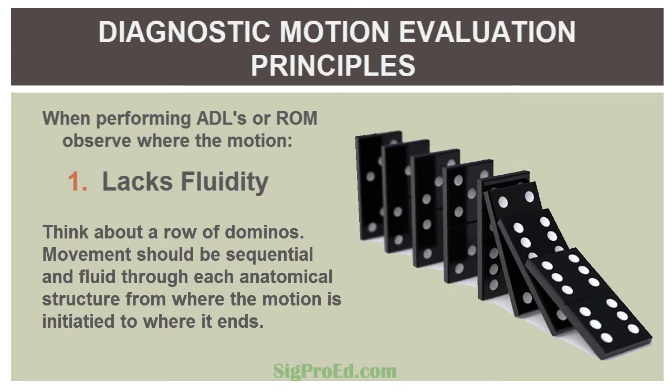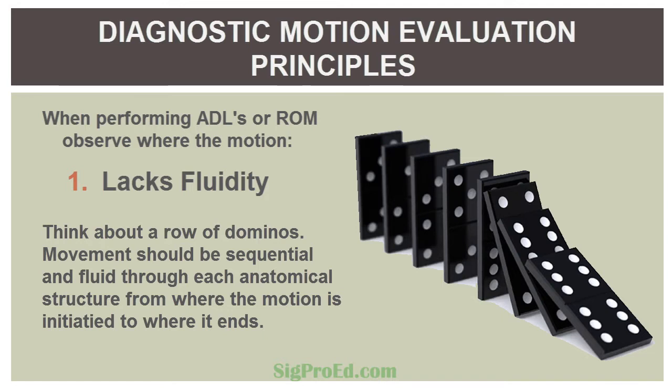Principles of diagnostic motion evaluation include the following. When a person is performing an ADL, or active or passive range of motion, the therapist needs to observe where the motion lacks fluidity. That means that motion should be initiated at a particular point, and that motion should be fluid and sequential through each anatomical structure, from where the motion is initiated to where it ends.